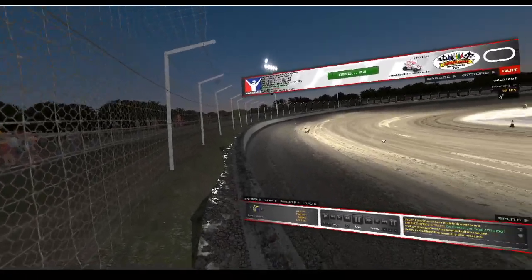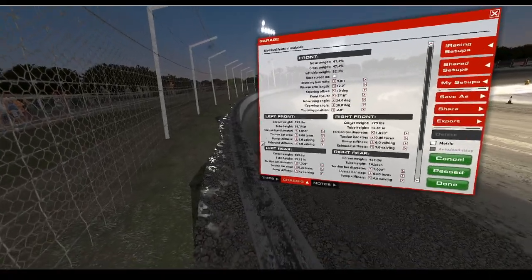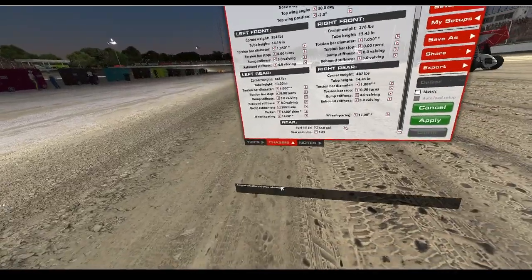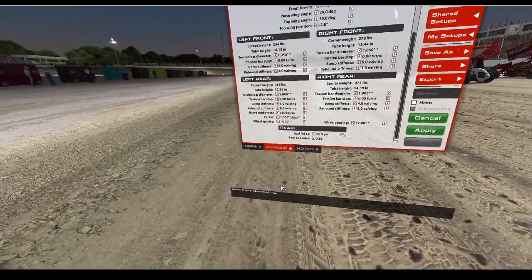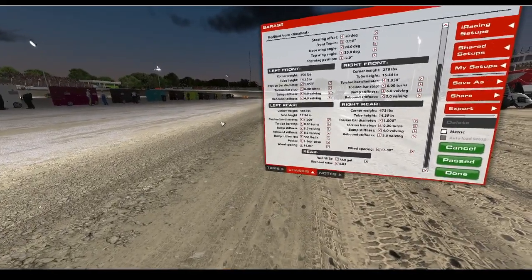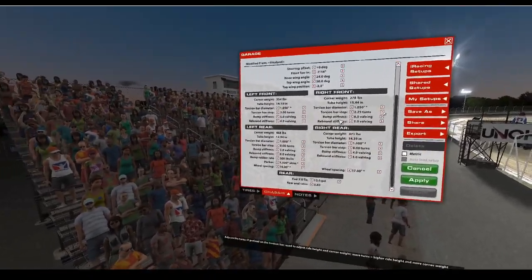Alright, so we just got through our B main. We won. Nothing really happened. Only setup adjustments I made were putting the wing back to 2 and adding fuel. And we actually felt really, really good. So I think we're going to go back to 513. 583 gear felt alright. We'll just raise the front end up. So that's always a good thing to have in your car.